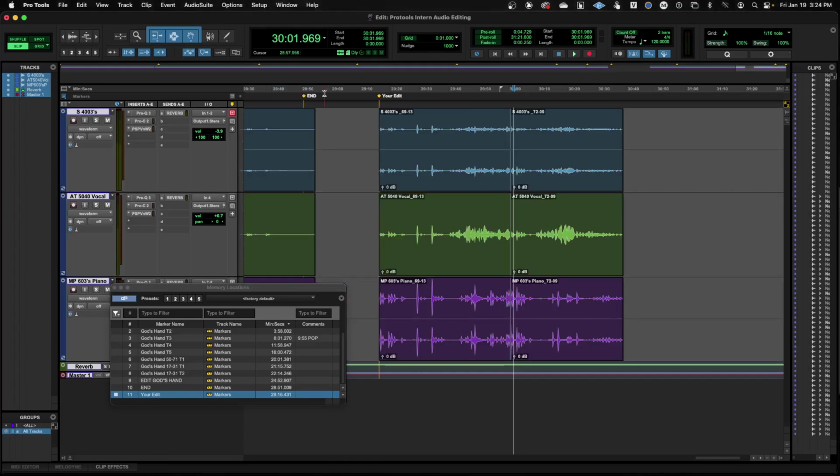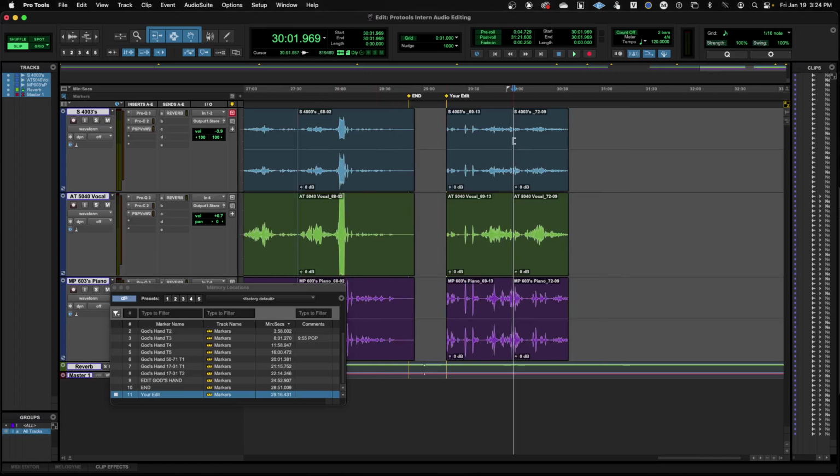Pretty much just rinse and repeat. You're going to do the same thing. You're going to find the next bit, and you're going to copy, cut out the chunk you want, and you're going to tab over to the end and then paste that piece in, put the fade in, and until you're done. So that's your quick tutorial on how to do some editing in Pro Tools. Of course, there's a lot more to learn, but I just want you to get familiar with these basic commands, and we're going to learn more later. Thank you.